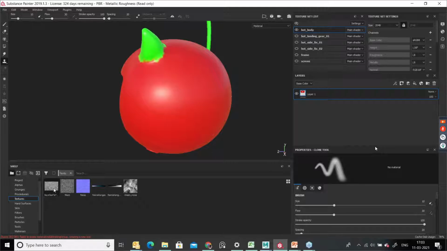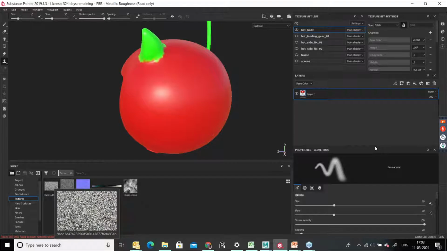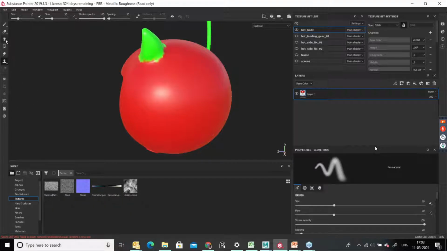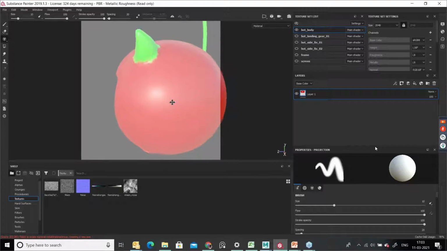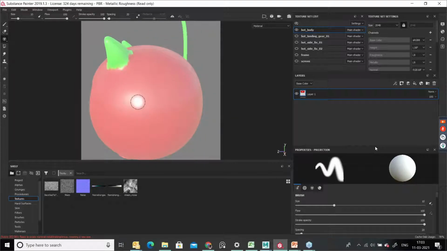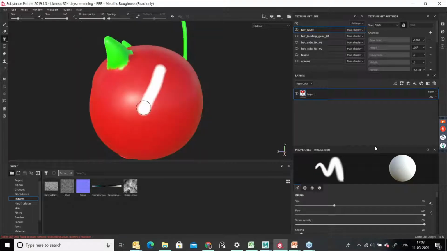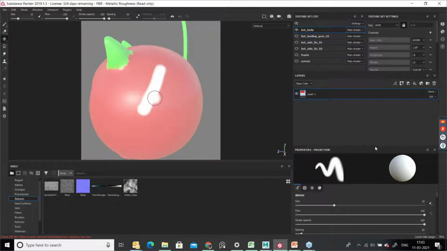Here I have some images. I want to apply these images as texture information on the geometry. For that, I should choose the third icon. This is called projection. Otherwise, you can choose 3. The numerical keyboard 3 is the shortcut key for applying projection on the geometry. Now we get a white stroke on the geometry. This is projection texturing. When you apply here, it will give a white stroke because the default projection is white color only.